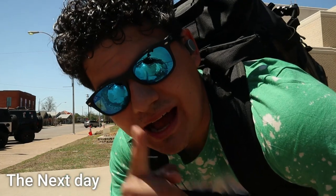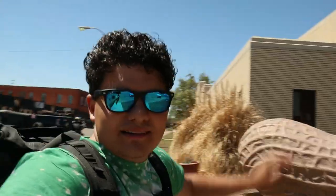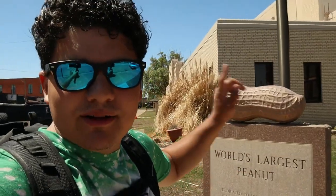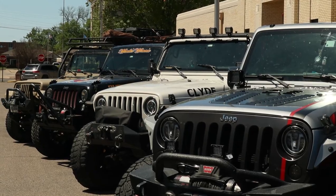Ladies and gentlemen, I'd like to introduce the world's largest peanut. Yeah, it's a little anticlimactic. I'm not a peanut professional, but I think that's made of metal — so what happens if I make a peanut bigger than that out of metal? Then I would have the world's largest peanut. I had absolutely no idea who any of those people were — I just saw a Jeep and they had Jeeps, so I parked right next to them. Turns out it's a group of women having a girls' night out with a whole squad of Jeeps. I don't know what would be cooler than that.